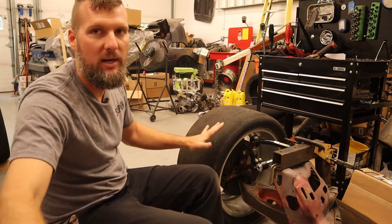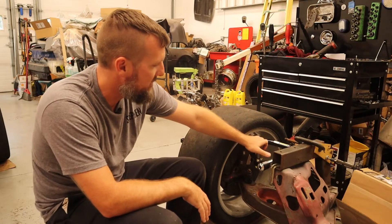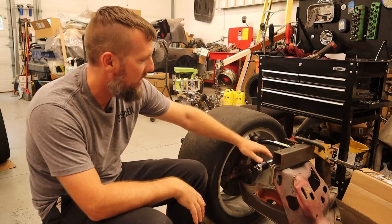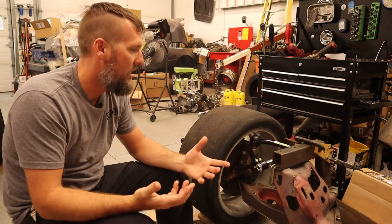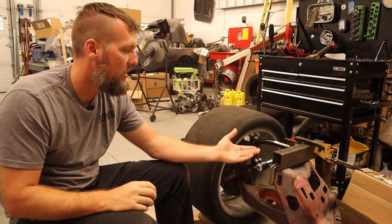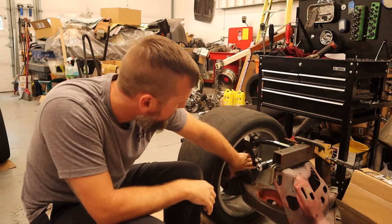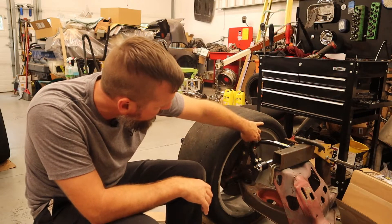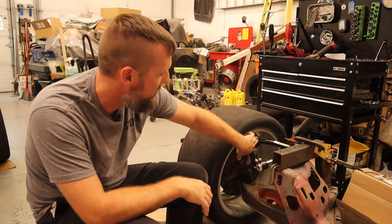Right now I have this upper arm on here — a Joe's Racing arm, their seven-inch one, which is the smallest they make. I'm hoping it's short enough to build a mount that sandwiches the frame, which is how all other companies have done the upper control arm mount — it goes between the K-member and the frame with additional mounts on top. I also have the Griggs Racing SN95 upper adapter with a HAL ball joint, which is what allows the upper A-arm to attach.